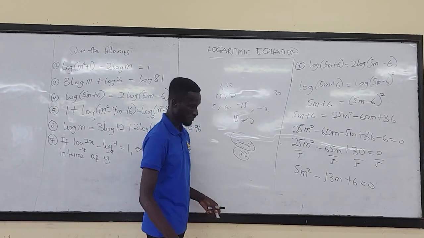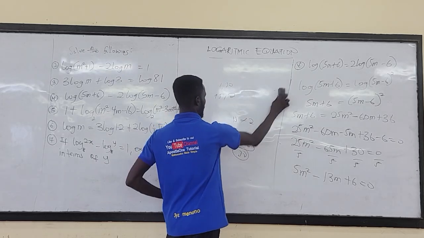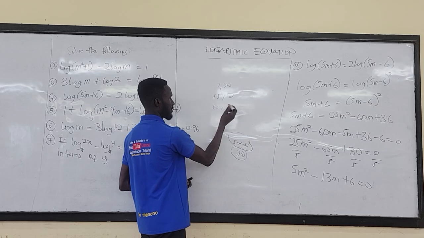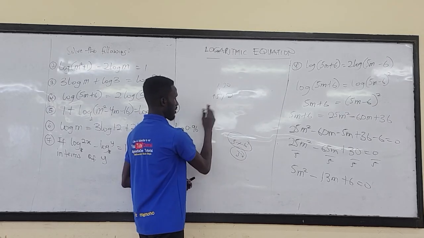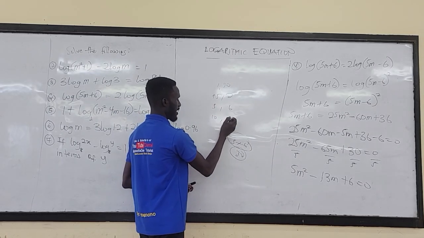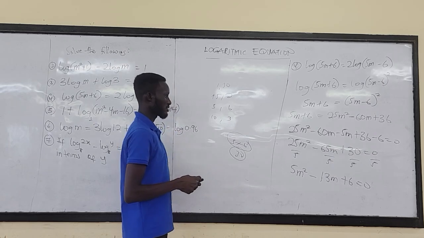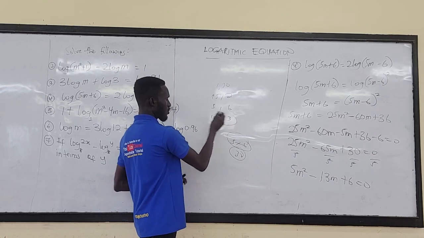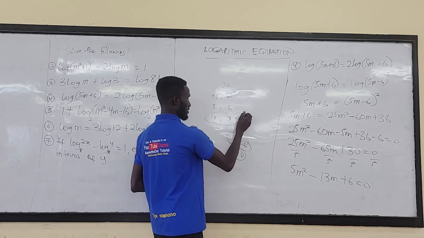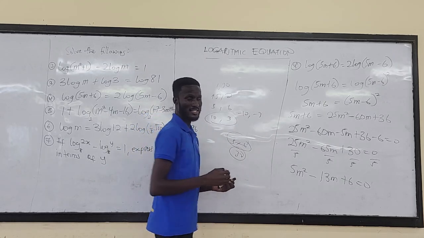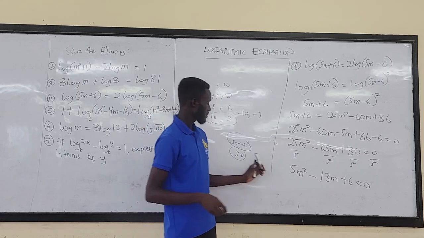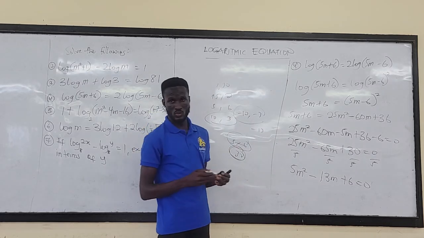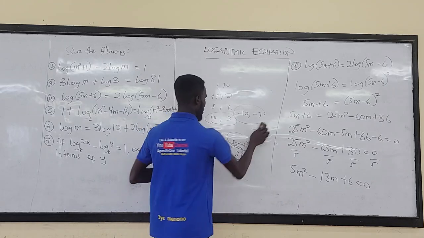Okay, so now another factor we can use here is 10 times 3. Now 5 and 6, then 10 and then 3. These are the factors of 30. But if you look at this one very well, the one that can satisfy the equation will be 10 and 3. Now, if I consider negative 10 and negative 3, negative 10 times negative 3 will give us positive 30. Yes, positive 30. Now, when you add this one, we're going to get negative 13. So this is what we can use. Yeah, so let's use this one.